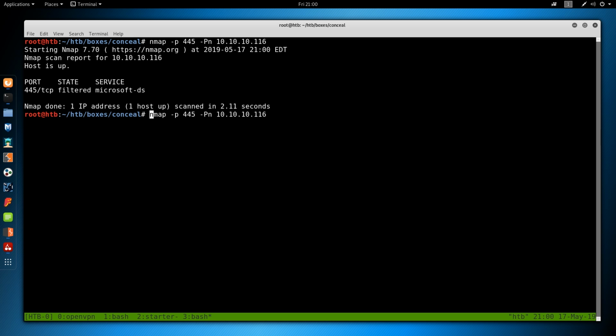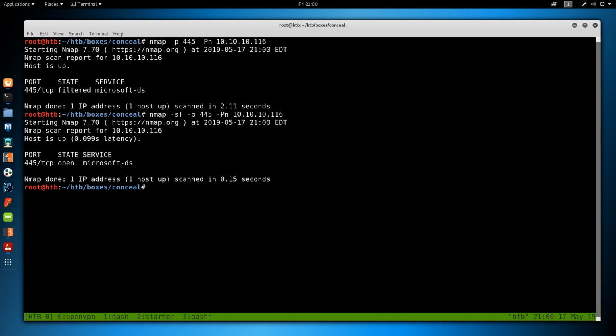And that is because Nmap defaults to a SYN scan. If we do a full TCP scan, instead of just sending the SYN packet, we actually complete the handshake, we see it's open. You can't do SYN scans through a VPN with Nmap, I don't think. So that's why you have to specify -sT, capital T. I think Nmap's default is -sS.